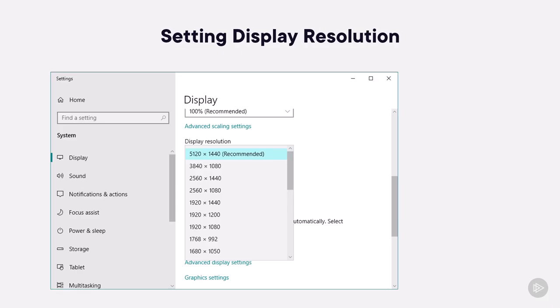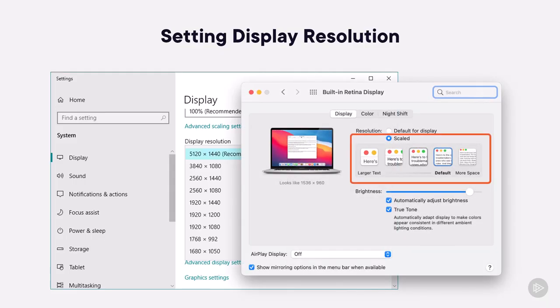Now in Windows, we can change the resolution using the Settings applet. The native resolution appears with the word recommended, as you can see here on my desktop PC. On a MacBook, we open the System Settings window, but if we can't select the resolution directly for the internal display, we can choose the Scaled button and choose from some preset zoom levels that emulate different resolutions. There are free apps, such as EasyRes, that allow us to change resolution values directly. On a mobile device, we can set the resolution differently for the internal display and any external displays that we may be using.